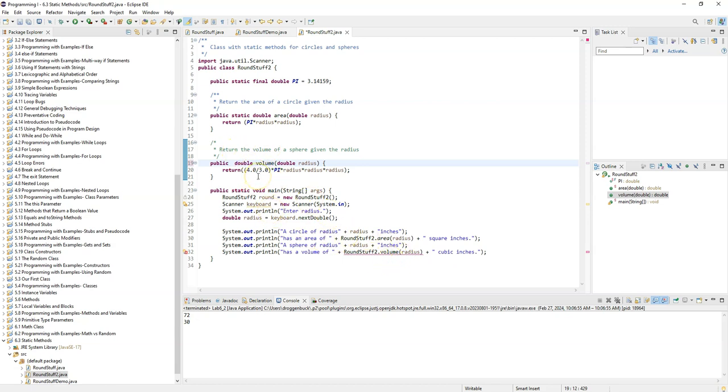But if I wanted to change this so that it was using this object, so I'll make this, instead of roundStuff2, call this round, and all of a sudden now this is going to work. So just little things like that to keep in mind as we start looking at the differences between static and non-static methods. Again, this right here is very important, that these have to be static, because remember, this is a static method right here for the main.